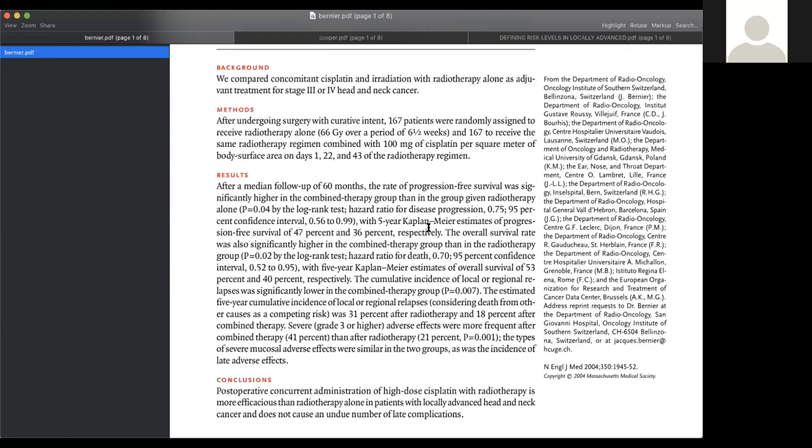So the patients were all operated. They had the adequate sample size calculated by the statistician, and they had randomized the group so to avoid bias and to make the results more meaningful. And they have given the standard treatment of radiation, that is 66 gray. Treatment has been given over 6.5 weeks, and they have given to the experimental arm the same radiation with 100 milligram per meter square of cisplatin, which is the gold standard drug for head and neck adjuvant treatment or even for concomitant organ preservation, on days 1, 22, and 43. That is week 1, week 3, and week 5.